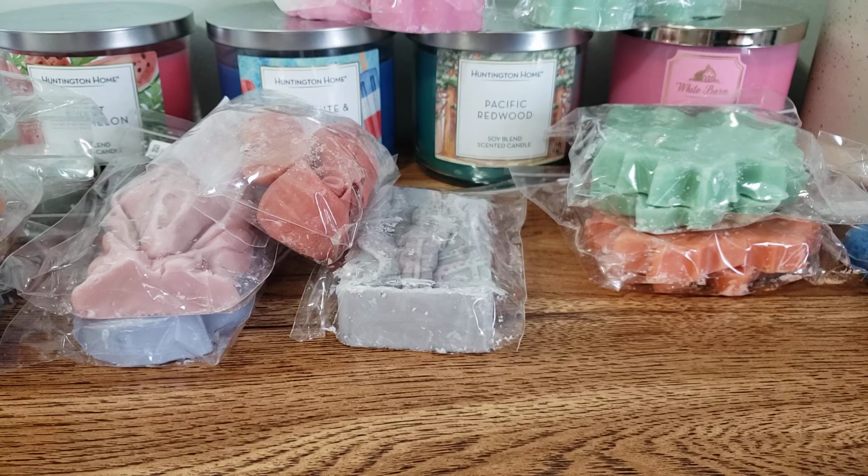This one is so good. Honestly, I used to not like zucchini bread. It kind of smelled, I don't know, it had a weird note to me. But I'm getting back into it. I really enjoy it now. My boyfriend loves zucchini bread scents. And this one is so good. You get the fresh gooey dough in the zucchini bread. Very sweet, rich bakery.